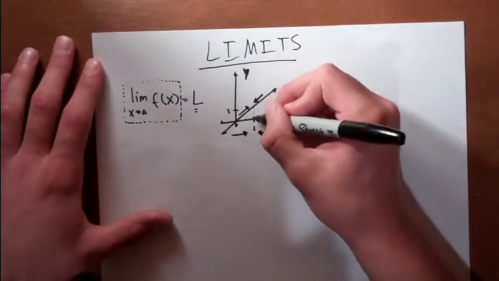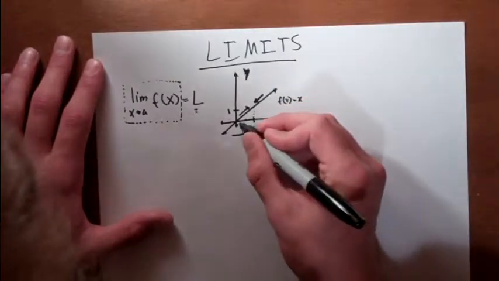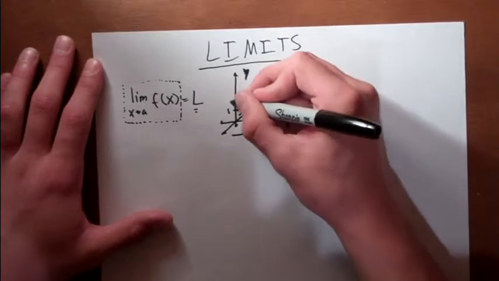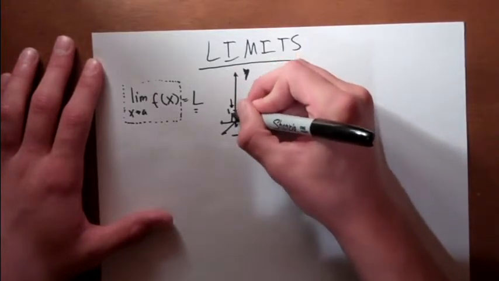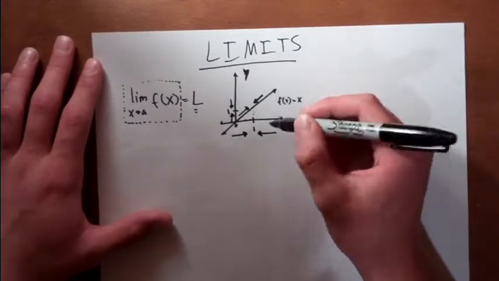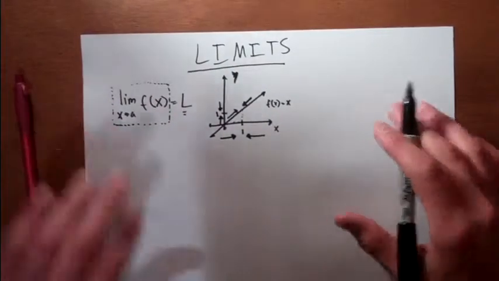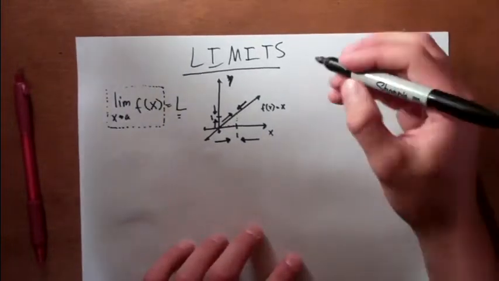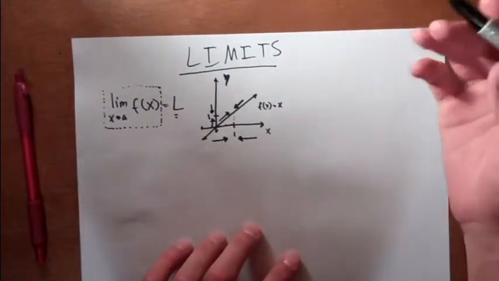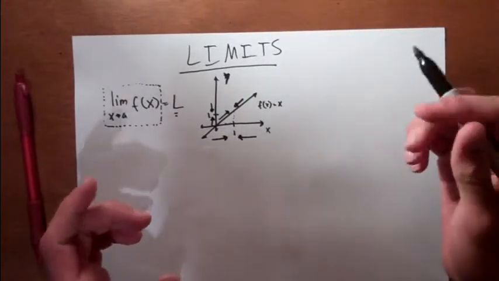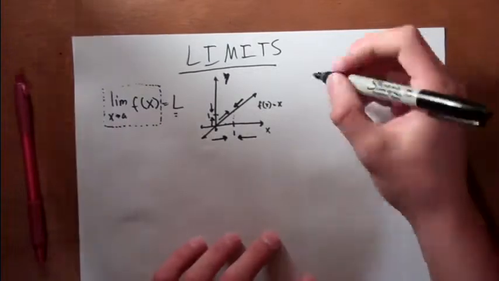And obviously we can tell that as x is getting closer to 1, our y value is going to be getting closer to 1 over here. That's because we know that for the graph y equals x, for x equals 1, y is equal to 1. That's kind of obvious. But I want to show this problem because it's important to see how you do a limit problem, the process on an easy problem, so when we get to different problems, we still know how to do them.